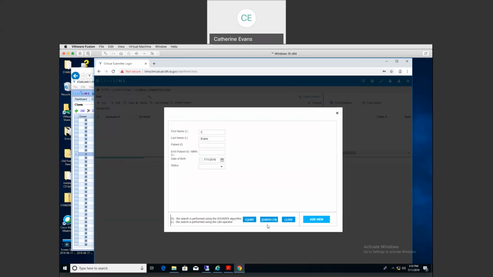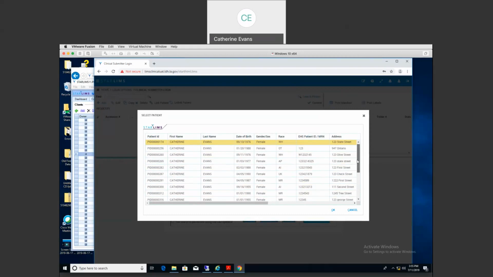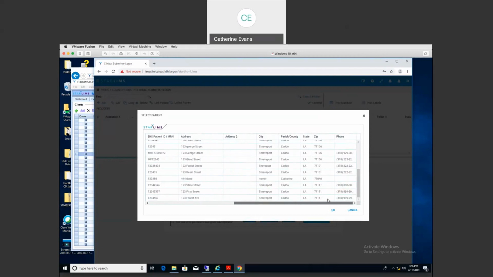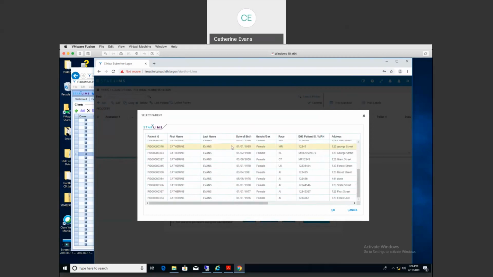In this case, I'm going to go ahead and take a look at the patients that are returned based on this search by clicking on the search button directly. Now keep in mind, you do not have to use the count button. You can just search directly to pull the data. Once search is selected, you'll see the list of available patients that matched your search criteria. The patient information contains the address, phone, patient ID, date of birth, and gender.